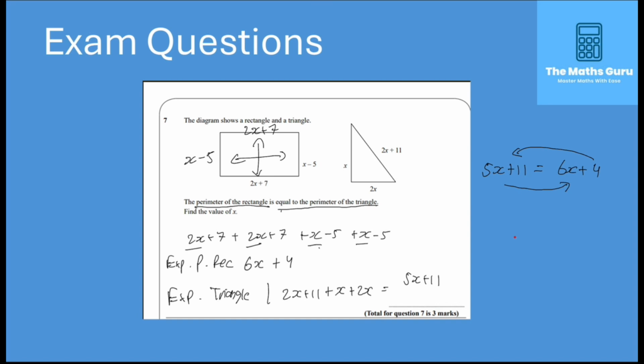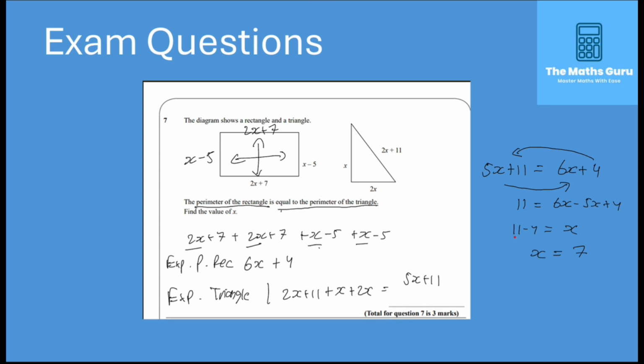side. Remember, we do the opposite of the sign that they have on the opposite side when moving across. So on this side, it is a positive 5x, so we're going to minus 5x from both sides. And we're going to get 11 is equal to 6x minus 5x add 4. This is a plus 4 on this side, so we're going to minus 4 on this side. So 11 minus 4 is equal to x, which means x is equal to 7.